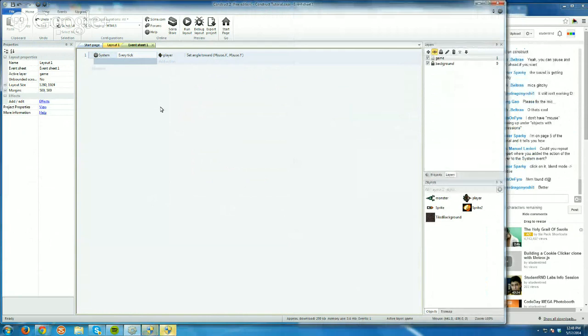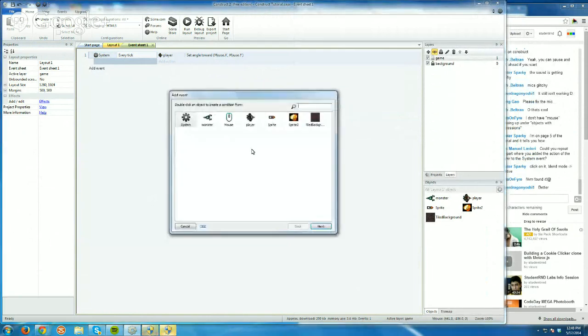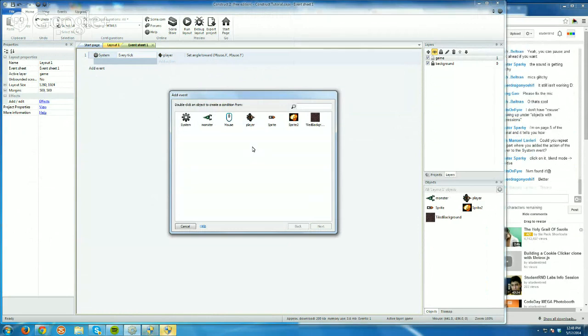Next we're going to make it so this guy can shoot. So we're going to add another event in our event sheet. This time we want it so that whenever we click, this guy shoots.